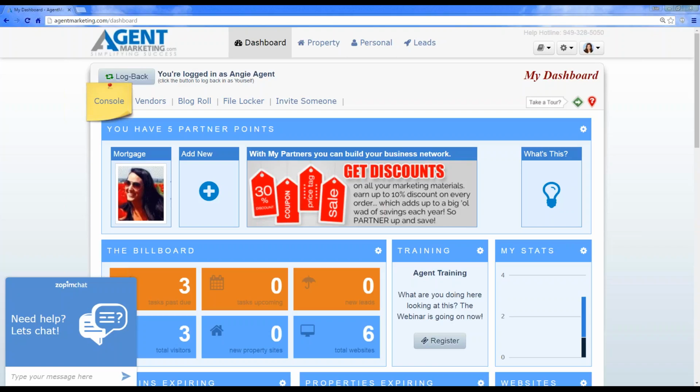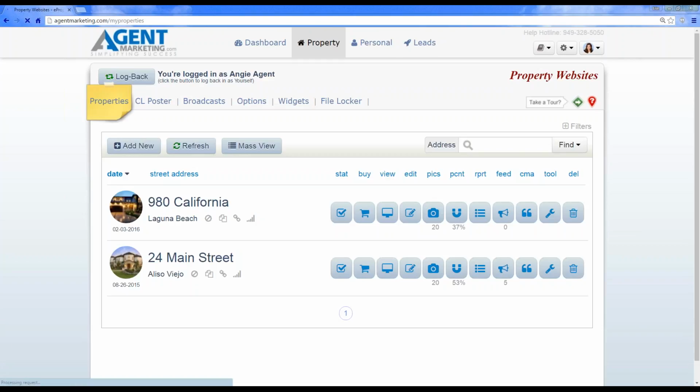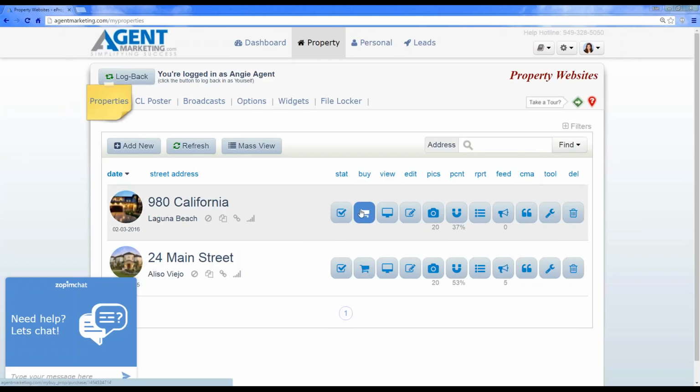It's just trying to get all the programming done, working with Facebook to see if that's something we can have available in the future. And then last but not least, we do have the 25% off all paper products through the end of August. So if you're interested in purchasing property business cards or postcards or even door hangers, you can actually purchase those through the shopping cart icon on your property tab. So I'll show you where you can go to do that. Under your Properties tab, you'll see that you have a little shopping cart icon. So you can click on the shopping cart icon just to have your postcards or all of that created for you and shipped to you directly.